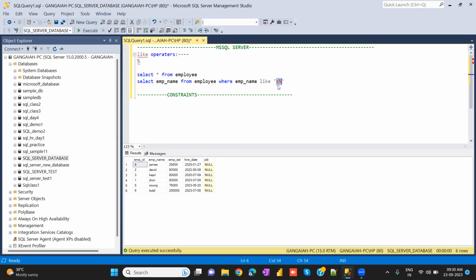It will display the names that start with S.